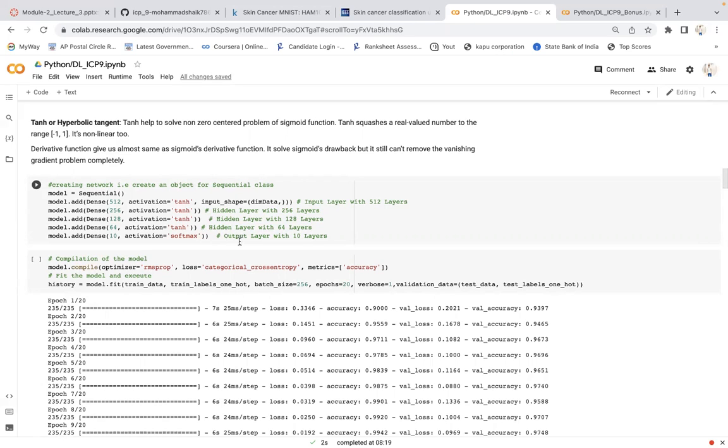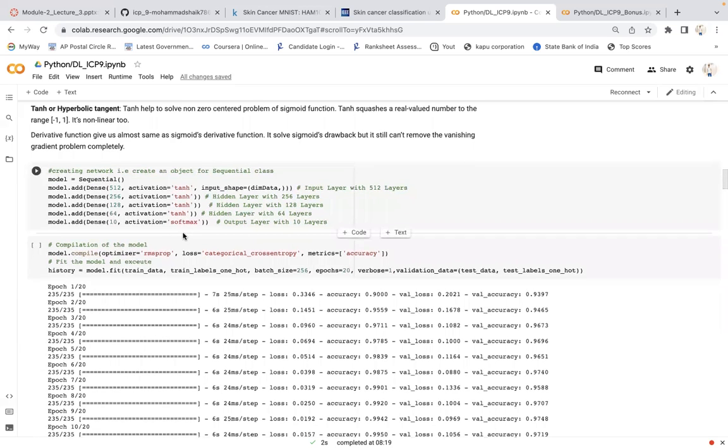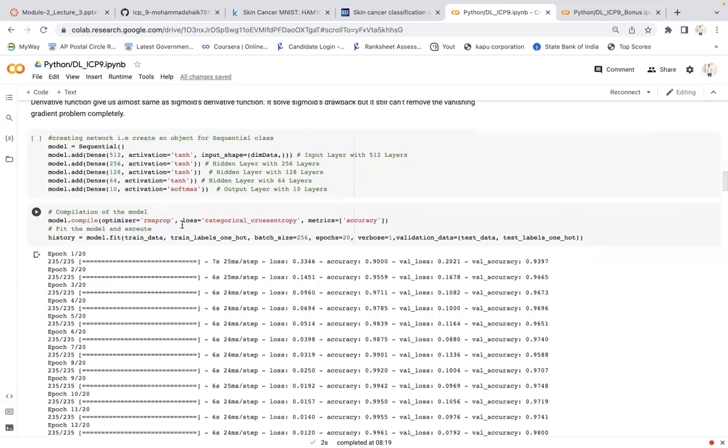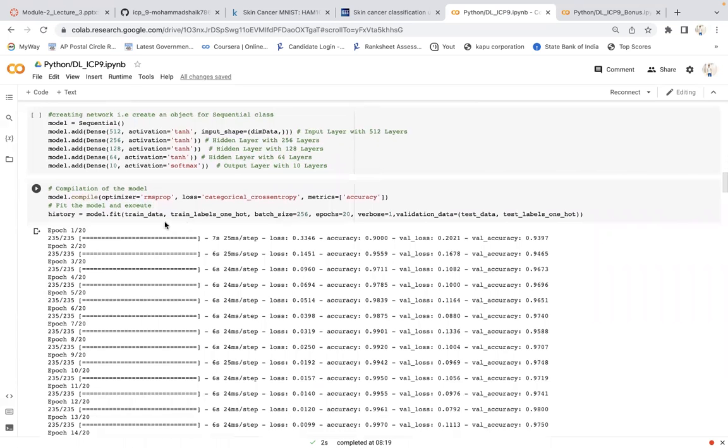My output layer is 0 to 9, so that's why it's multi-class. So I use the activation function softmax, and then compile the model, where the optimizer I use is RMSprop, the loss function is categorical crossentropy, and the metric is accuracy. And finally I fit the model and execute it.